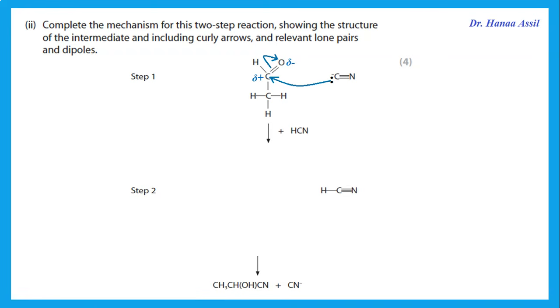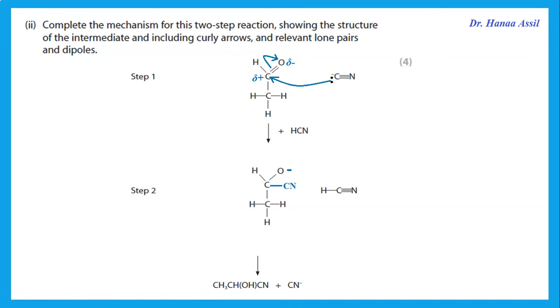Lone pair of electrons on the cyanide will attack what? If I have a carbonyl C double bond O, then the carbon is slightly positive, the oxygen is slightly negative. So the lone pair of electrons on the cyanide will attack the slightly positive carbon, and the electrons between the carbon and the oxygen will go to the oxygen, which is slightly negative. So that is the first step. This gives this product. So the O now has O minus, not slightly negative, it's now an O minus. And I have a bond between the carbon and the cyanide.